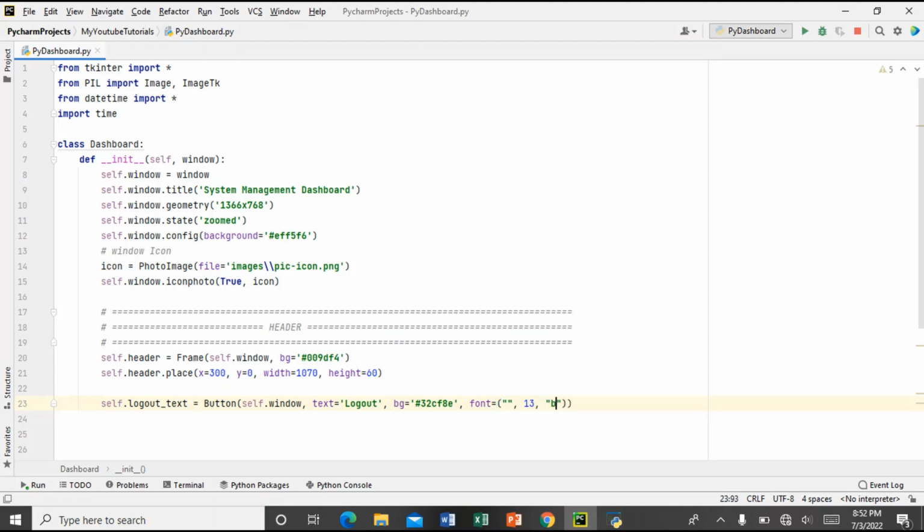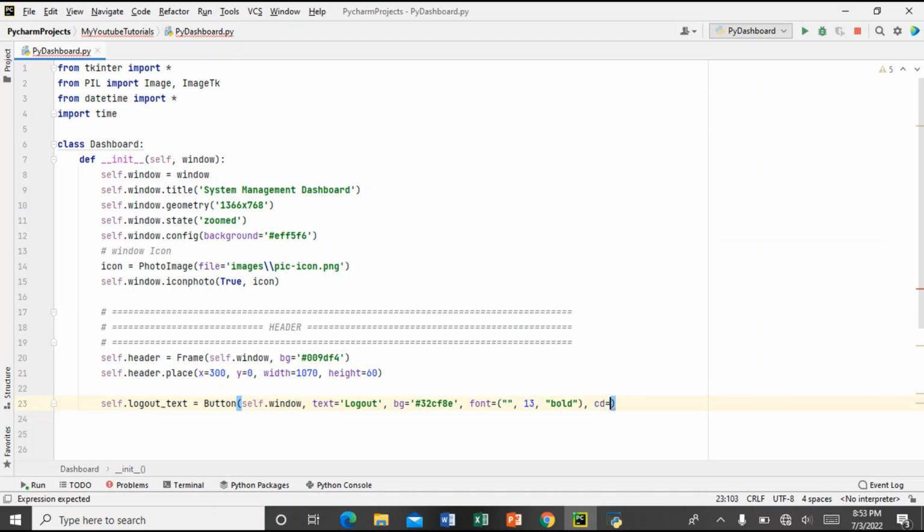If you look at the font here, we want to maintain the default font style that comes with Tkinter. So that's why we left this empty string here. We are giving it a font size of 13. We want our text to be bold. So that's what it means.